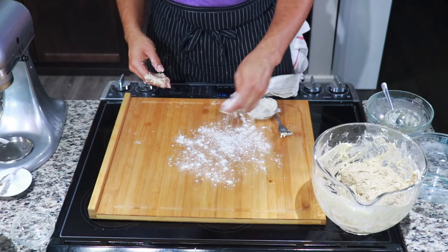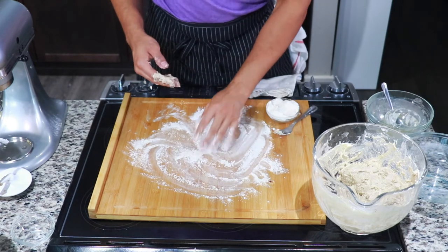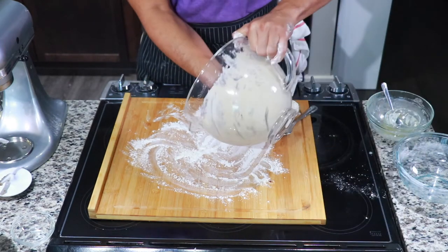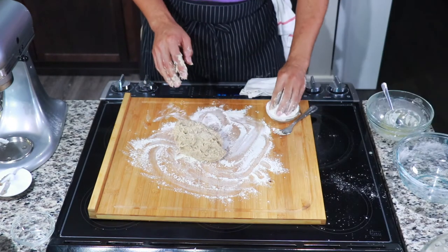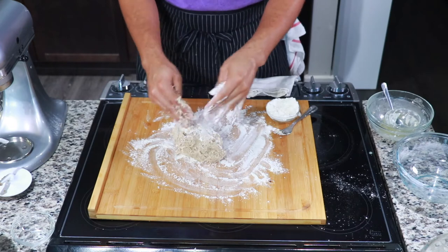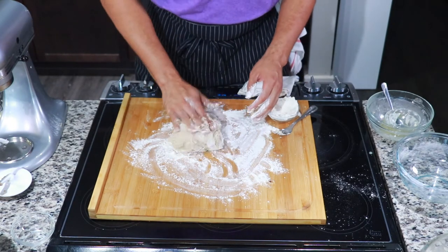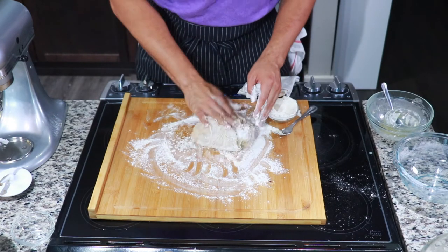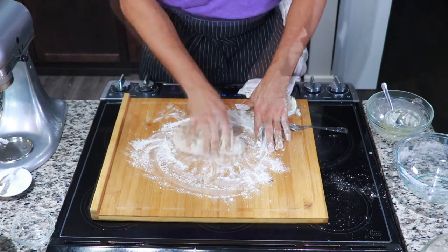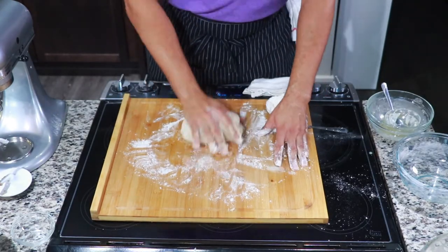Now, on a floured surface, we're gonna take that dough out and get ready to knead this dough. So get ready to get your arms and your forearms looking like Popeye. Do not be light with the flour because the dough is still so sticky. You wanna make sure that you get enough flour so your hands don't stick. And you're gonna knead this dough together for about 40 times. We're gonna go in double time so y'all can see just how fast this is.